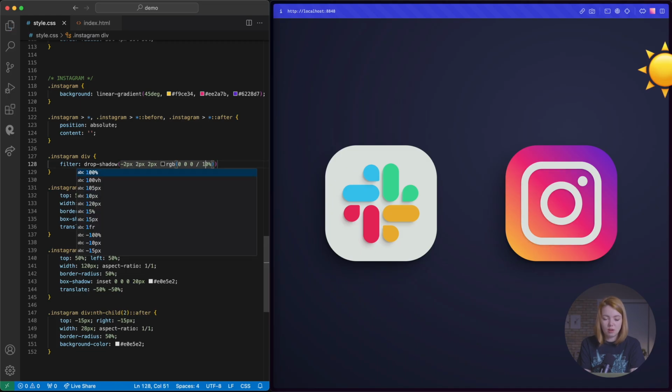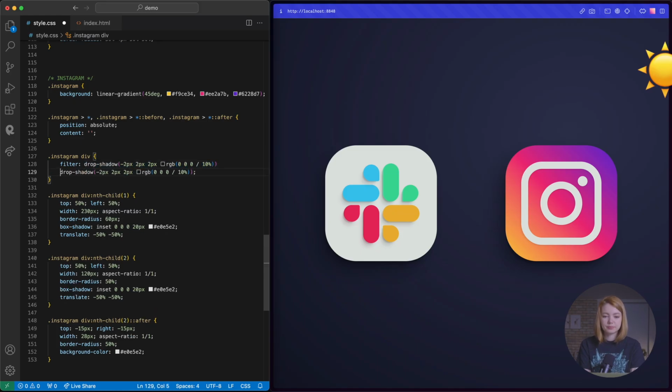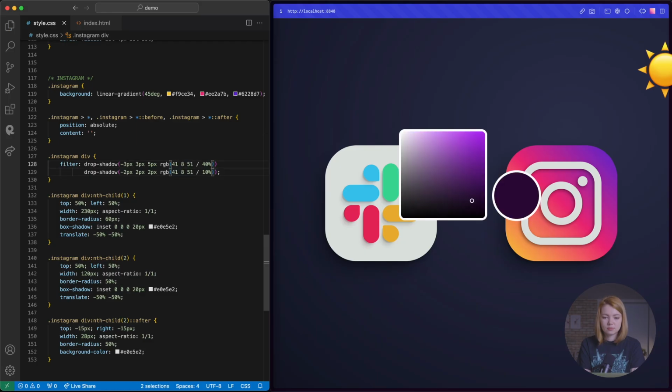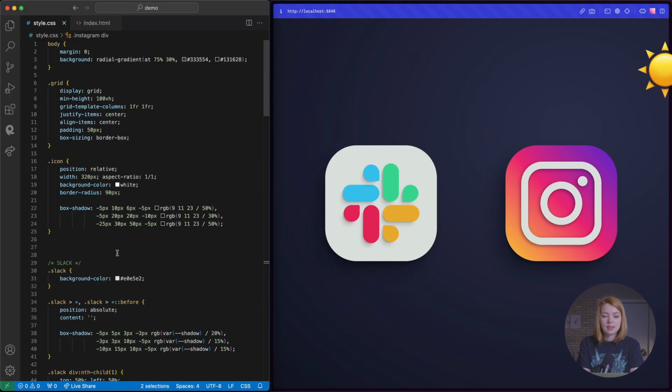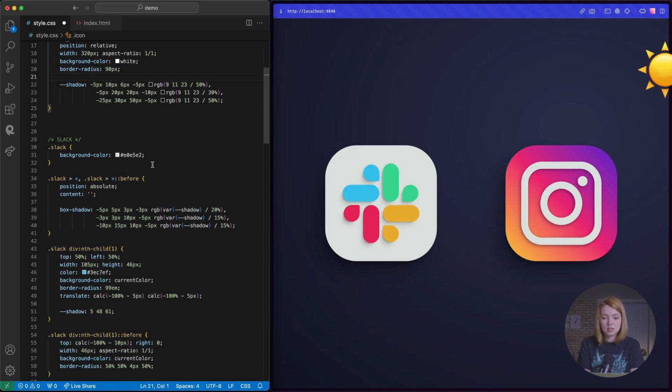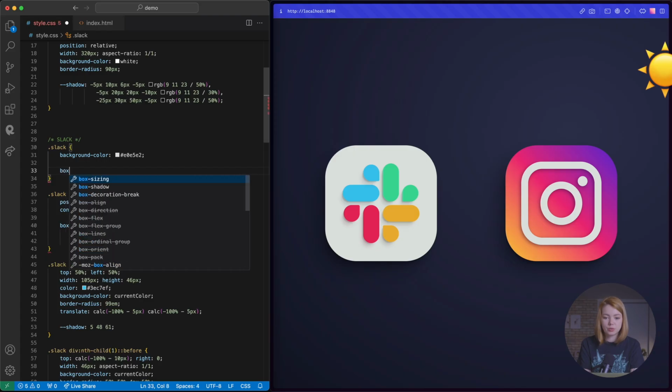It has the hole in the center. Okay, next thing that we have to do is adding glare and shadow on the edges.